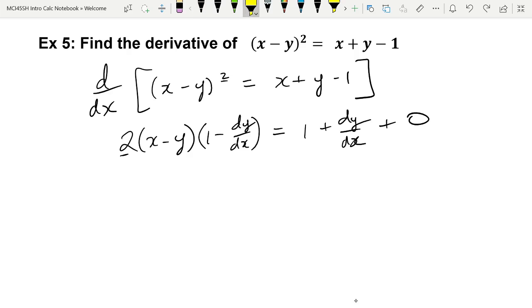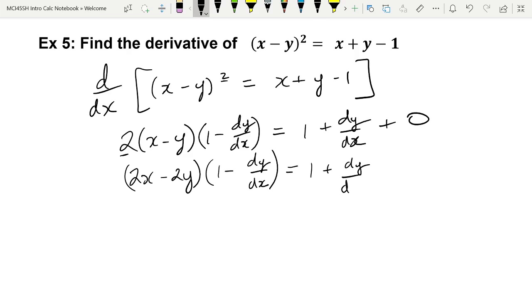Well, now I have to combine those two things and treat them like a variable. So if I have to combine those, I'm going to have to free this one from this bracket. So that's going to be my next goal, is I'm going to have to get that multiplied out. I think the first thing I'm going to do is multiply 2 into this bracket. So it's actually 2x minus 2y. And then, of course, I'm going to multiply that by 1 minus dy over dx and say that that's equal to 1 plus dy by dx.